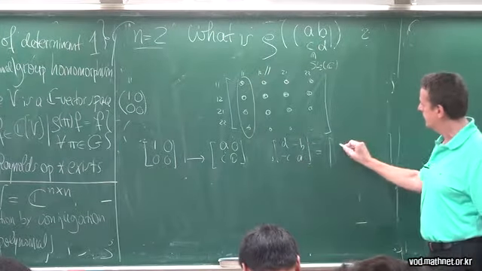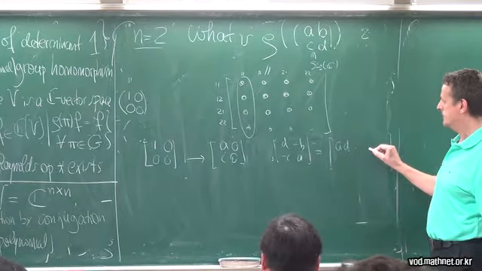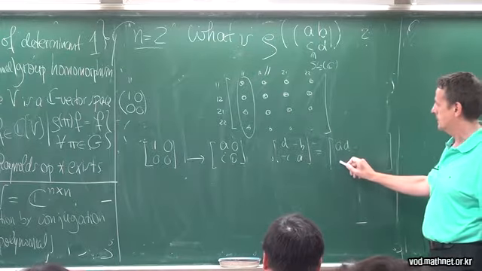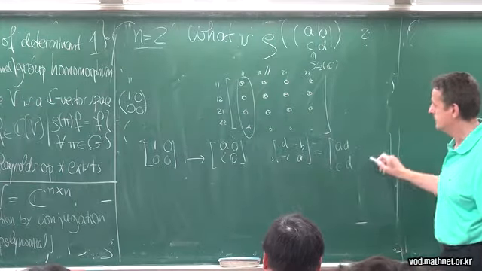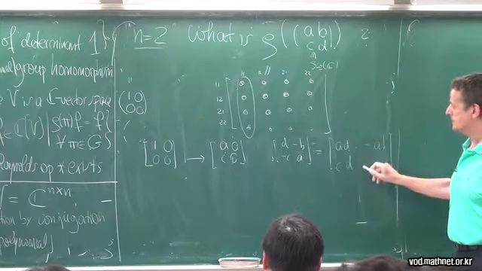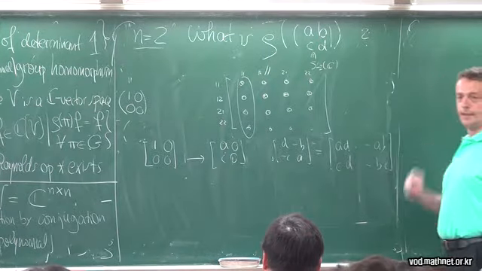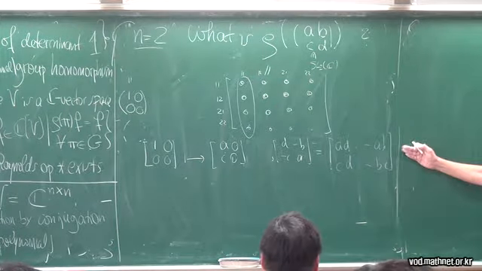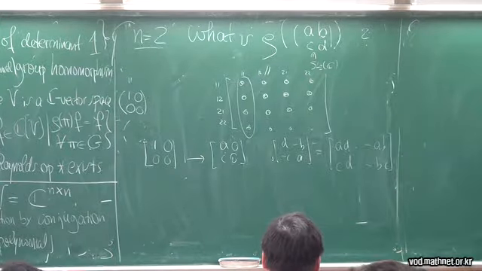Now we go AD, wait a second. CD minus AB. You guys are so fast. Sorry for being slow. Minus BC. Now we have an element in our vector space, V. Now we have to decompose this into the basis. So this is evidently AD times E11 minus AB times E12 plus CD times E21 minus BC times E22.